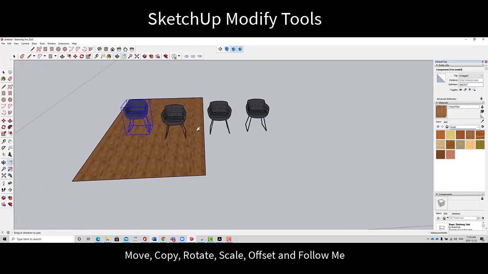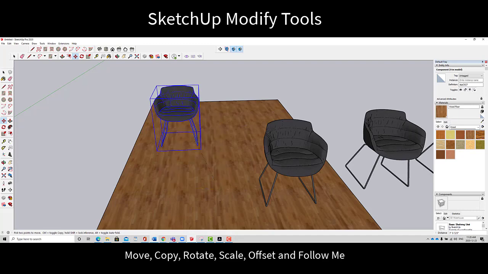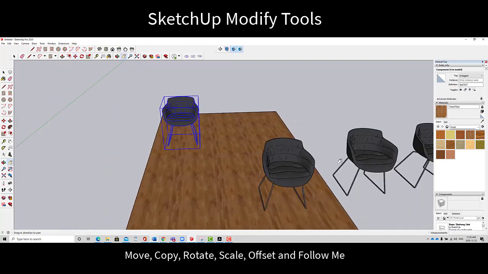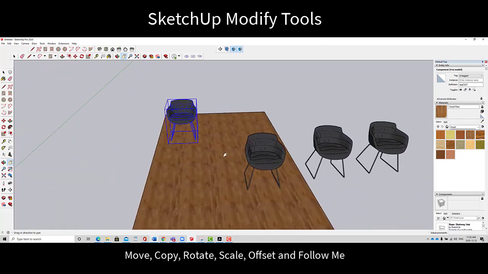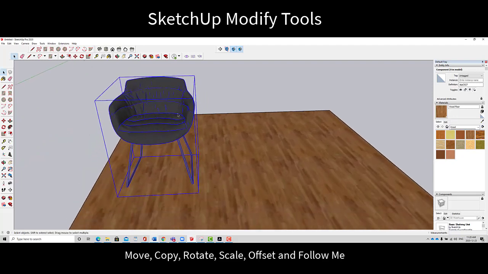Now, here's the thing I really want to show you that's quite useful. What if, for example, I knew I wanted another chair, right? But I didn't want it to be, see how these chairs are not lined up? When I pasted them, they kind of went where they went. Well, I use this one a lot. It's called Paste in Place.